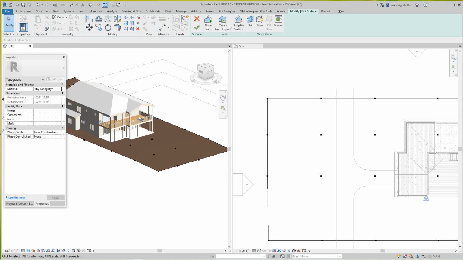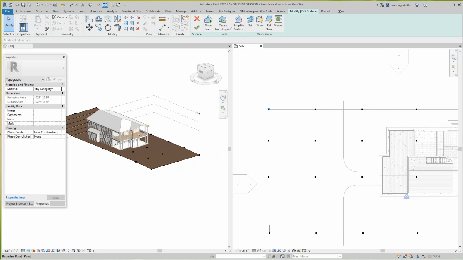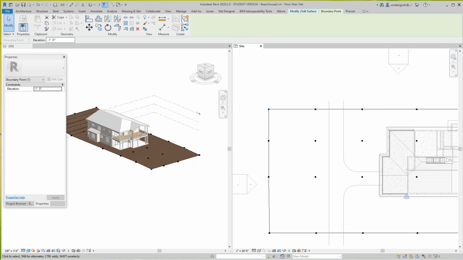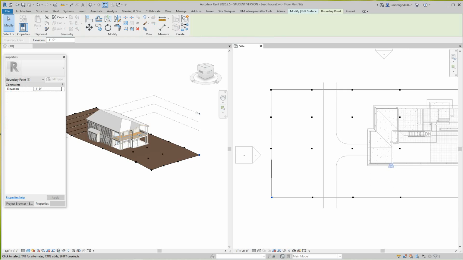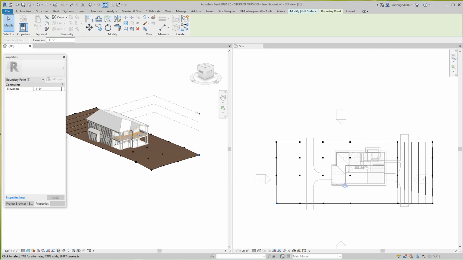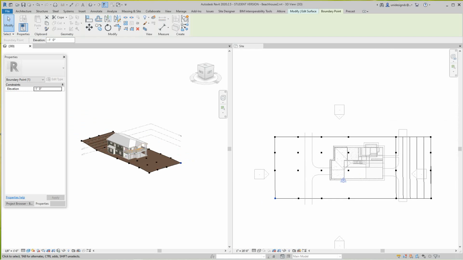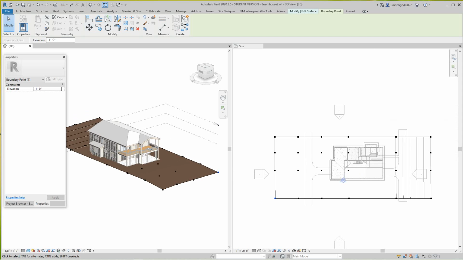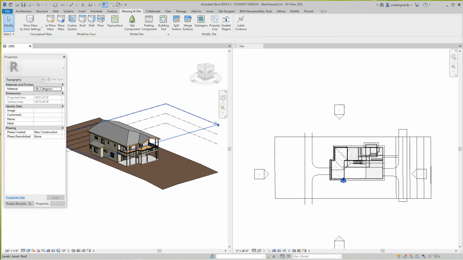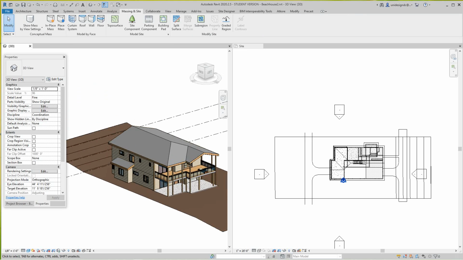So now as you look at this in our 3D view, I think I might want to drop this down a little bit more. Let's go with -2. See what happens here. This one here would be -2. Okay, so there's our surface. Once we have that done, we go into our properties. No, actually, what we'll do is finish. So we have our surface.